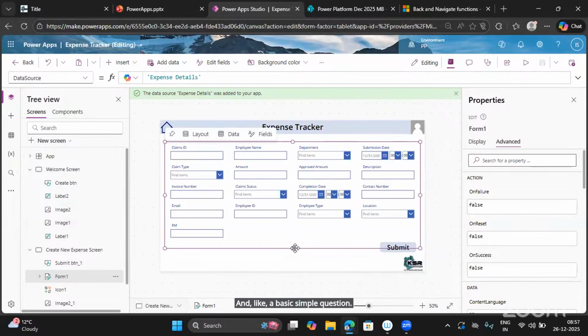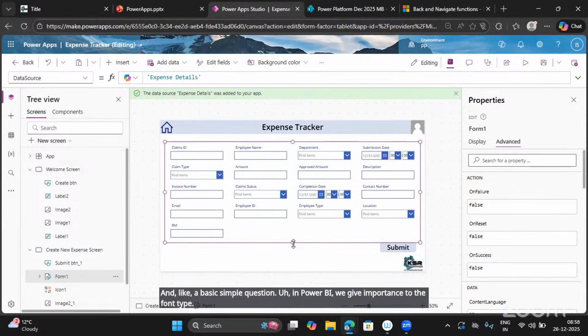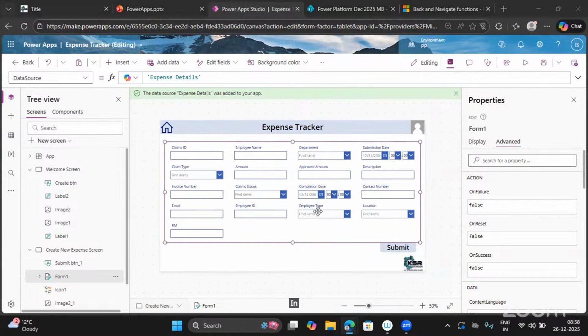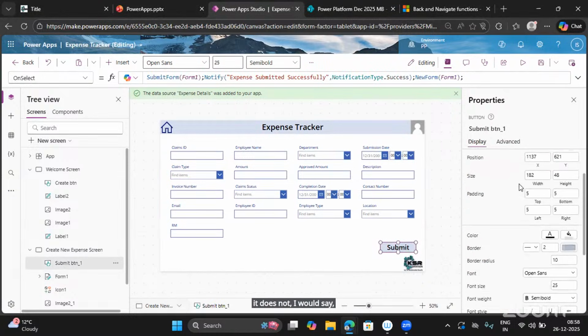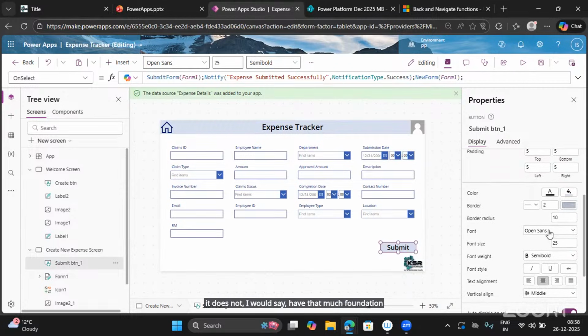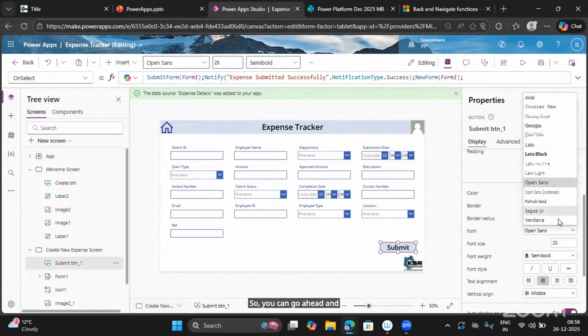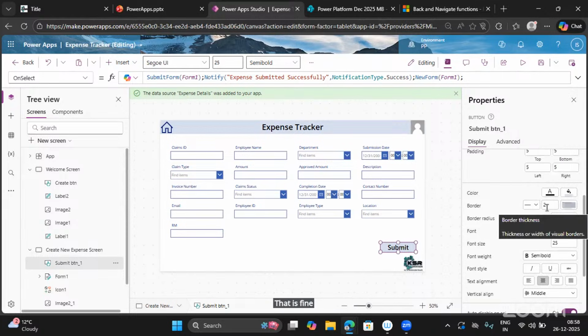In Power BI, we give importance to the font type versus Segoe UI. Why didn't we apply it in Power Apps? In Power Apps also you can go ahead and apply, but it does not have that much foundation about which one to use. You can use Segoe UI if you want.